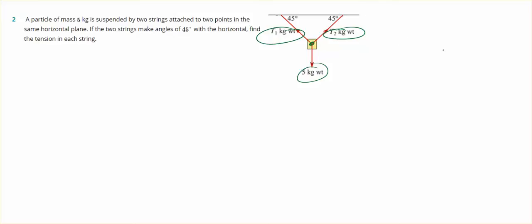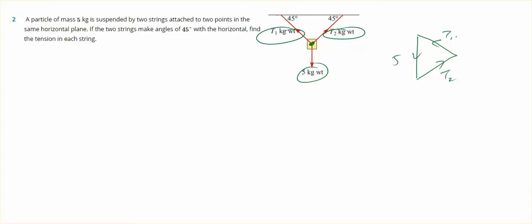Now, I need to draw an equilibrium triangle, so I know that I can use the 5 kilogram weight because that's a force. It's going down, and T2. So I can draw it in different orders if I wanted to. I'll put T2 here, because it's sloping that way, and T1 is obviously sloping the other way, so I'll put T1 here. The reason why I did that is because it forms a nice triangle. Now, that's all well and good, but I can't do much with that at the moment.